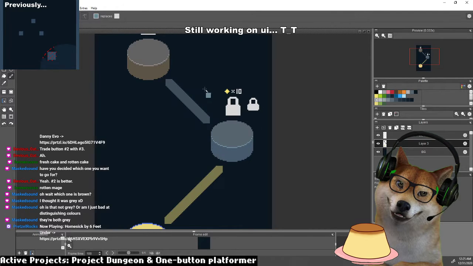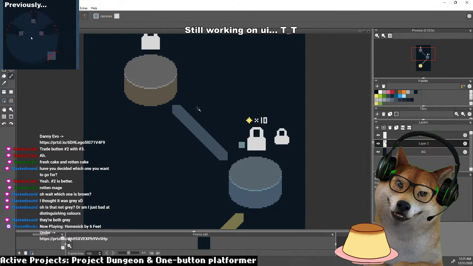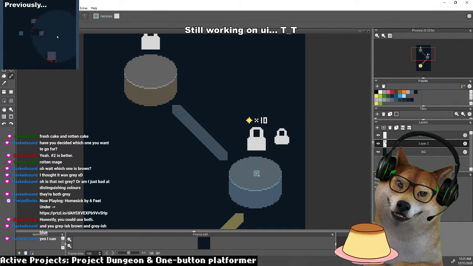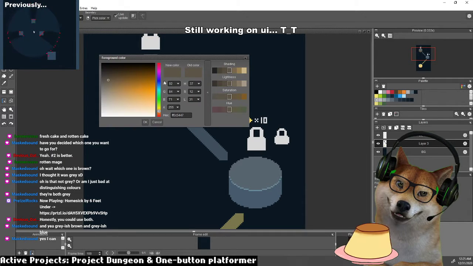They're both great. Wait, are you serious? Can you tell the difference between these two? I could use both. Okay. Yeah. This one has more blue values in here. This one has a higher red value, so that's why it looks a bit brown. Yeah, it's a 92 for red.